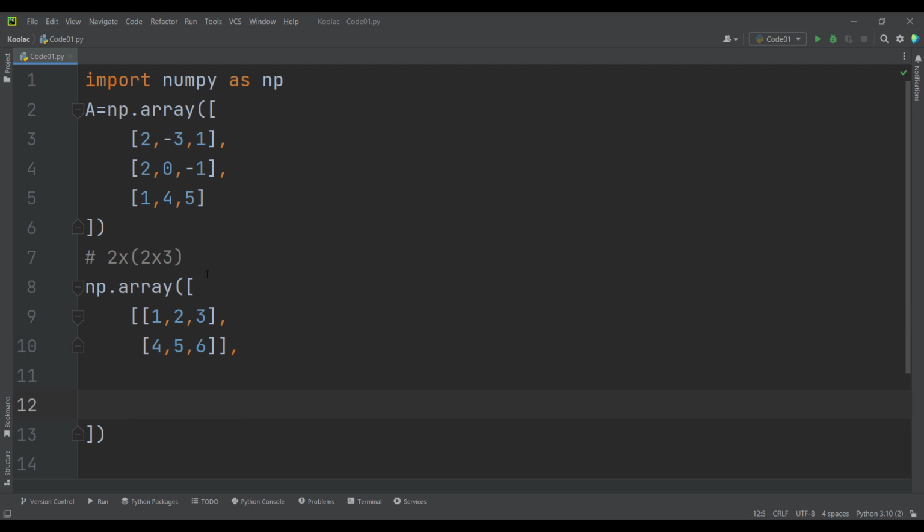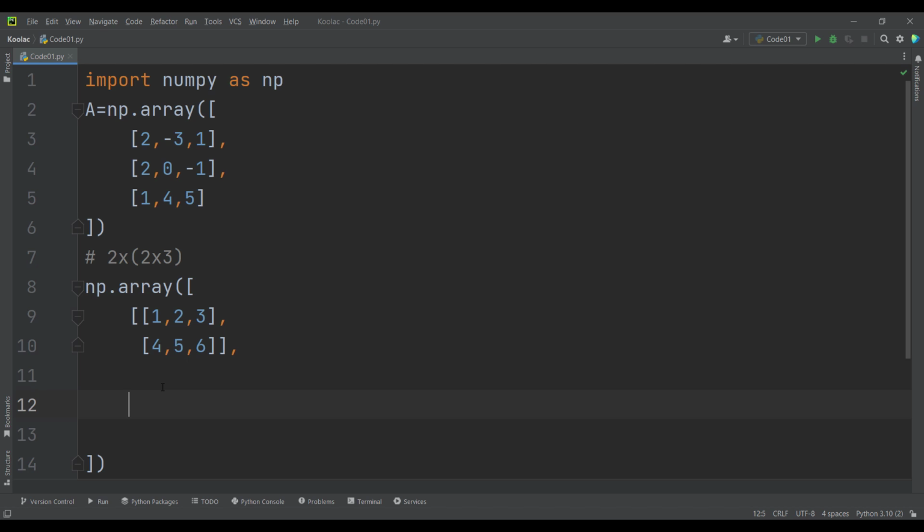So this is the first matrix, which you can see has 2 rows. This is row 1, and this is row 2. And as you can see, each row has 3 columns. So as a matter of fact, this is a matrix, and its shape is 2 by 3. So this is the first matrix. And we should define another 2 by 3 matrix, because the shape of our 3D array is 2 of 2 by 3 matrices. So that's it.